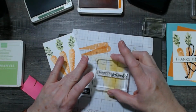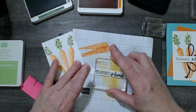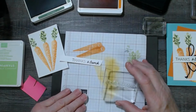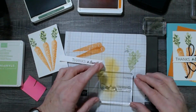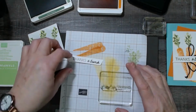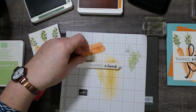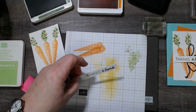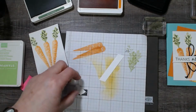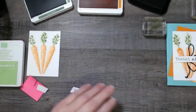And what I did was I lined, I guess I should show you that. So I set my block on here on my grid paper and got it nice and straight. And then I lined those words up with a line on here because I wanted them to be fairly straight. Okay, so hopefully that's a helpful tip that you can use. We're going to do this little thing again. That makes a really quick and easy banner. And then we're ready to put it together.